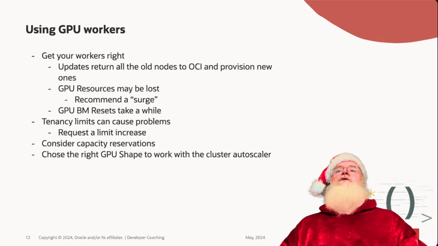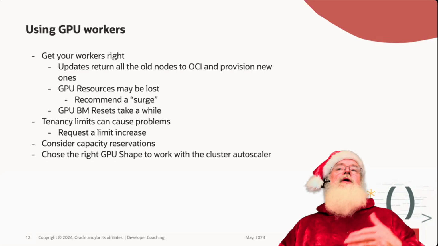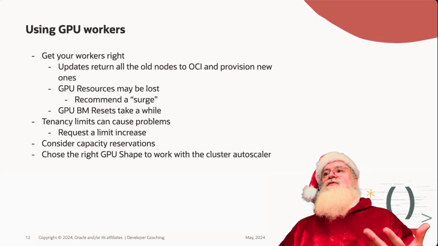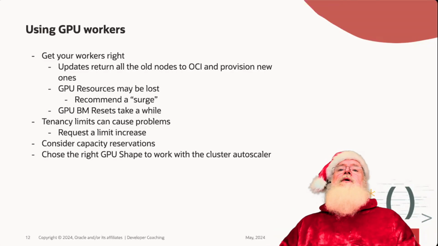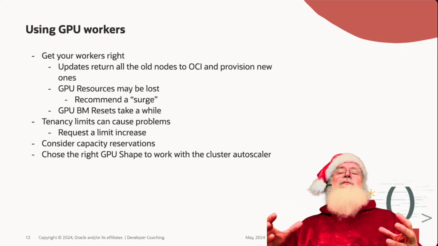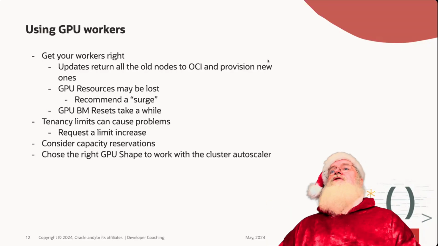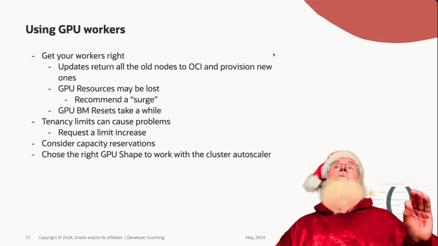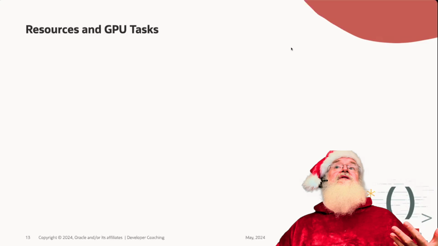If you are going to use the cluster autoscaler, make sure you choose the right GPU shape. I would recommend virtual machine shapes. They're much faster to provision and reset. Therefore, that's saving you money. But also, things like the VM shapes are a lot more easily available. They can work with a cluster autoscaler and dynamically scale, and that's going to bring you significant benefits if you are serving the model. Now, other things you need to consider.